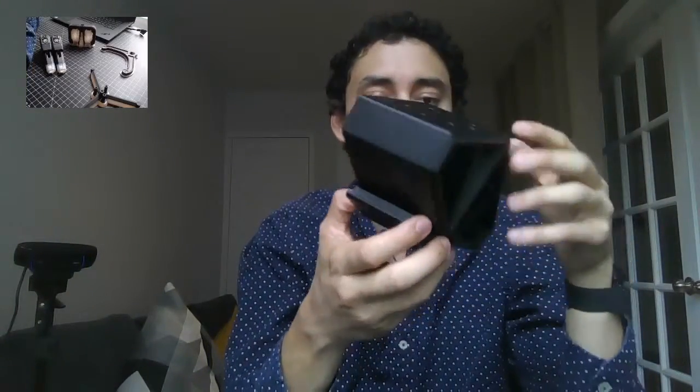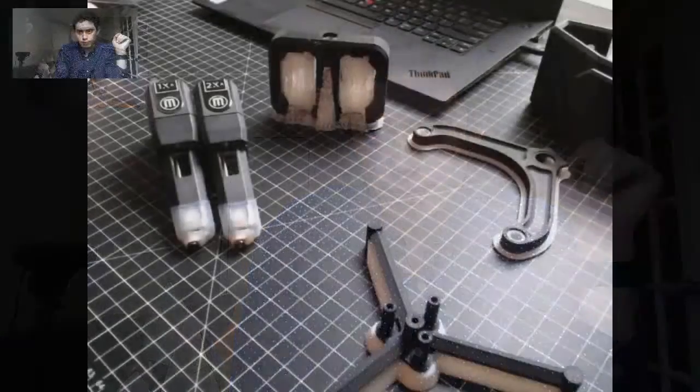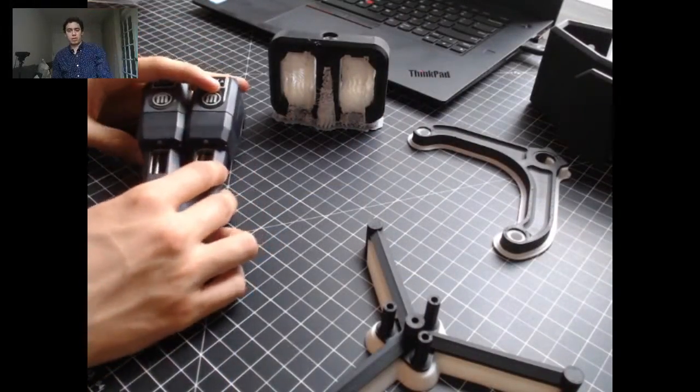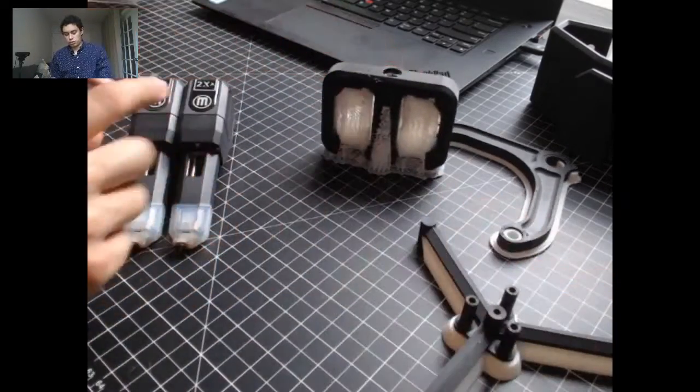And again, fairly strong, really great for prototyping, especially if you wanted to test something out before running into production, because you're essentially prototyping with the material that might be used for the final injection molded part. So yeah, another great application for ABS on functional prototypes. I'm going to take you guys quickly through some of the parts that I've got here. Before I do that, I'll just wrap up with the system.